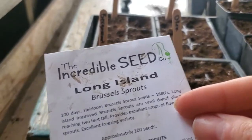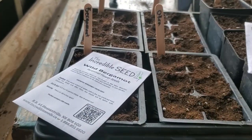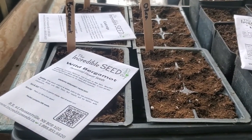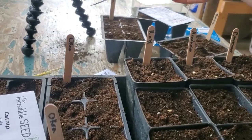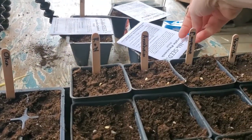We're gonna be trying Brussels sprouts again. Last year, they ended up growing, but a rabbit ate them. I have an entire bed where I cleared that oregano out. I'll link to the video where I did that. But I cleared my oregano bed out, and that's where I'm going to be planting the brassicas. So my Brussels sprouts, my broccoli, my kale this year, and I'm going to be actually putting up a mesh to protect from all of the cabbage moths and such.